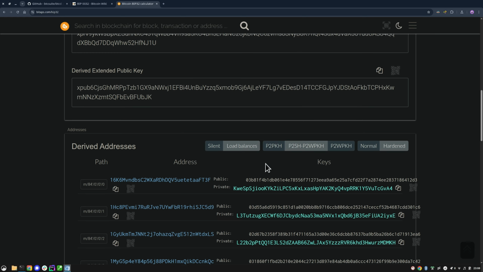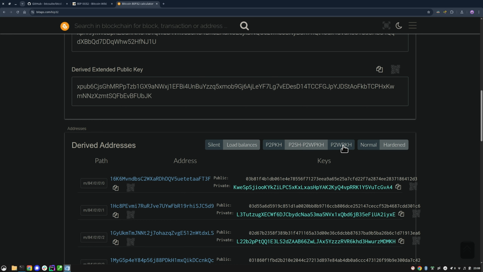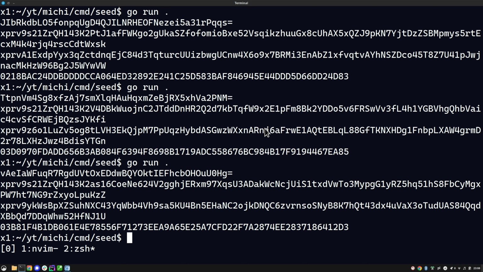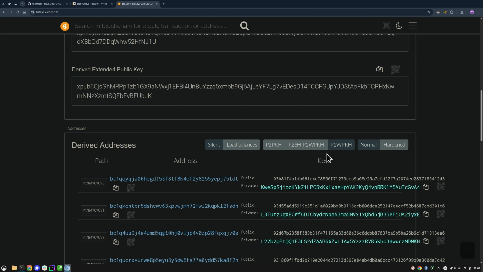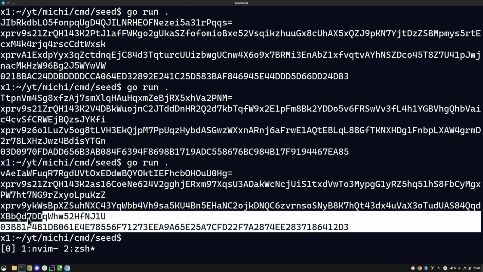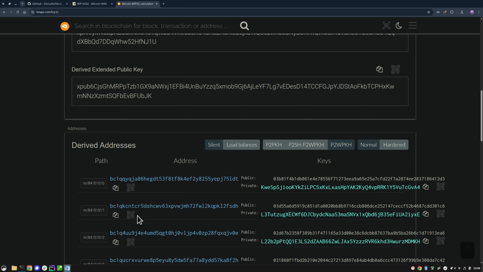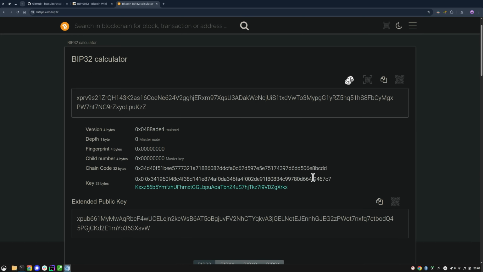And then if we specify an address type of pay to witness public key hash, we're going to get this address, and this address's public key is the same as the one we generated in this program, which means that at least this derivation is going the way our implementations expect it to work.